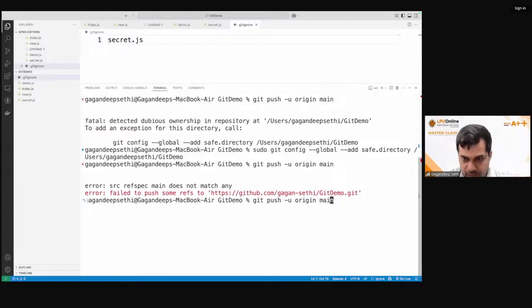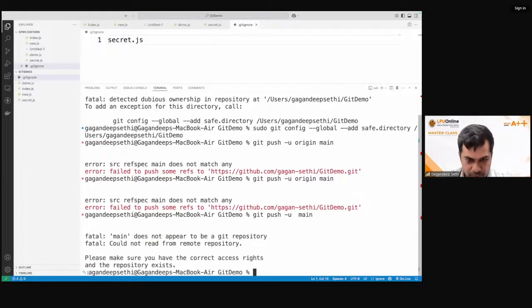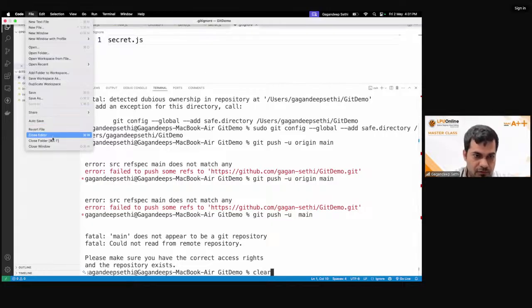There is a problem in the repository as of now, that is why it is not adding in. Let me try some other repository first.